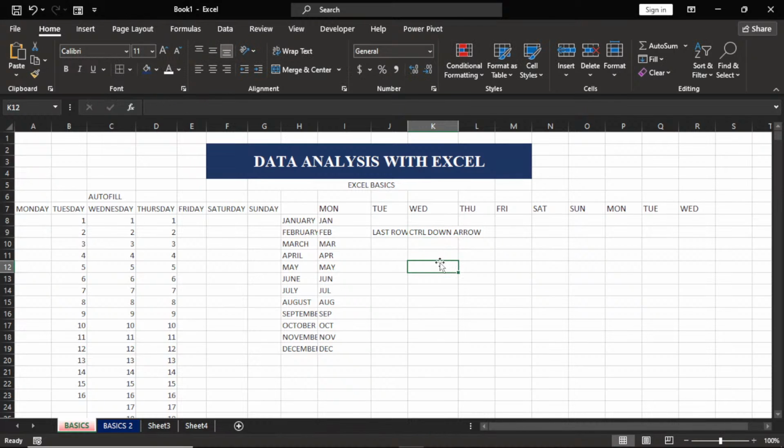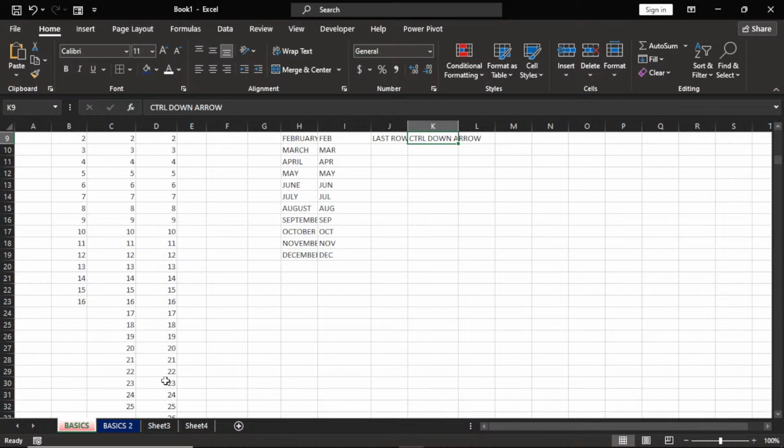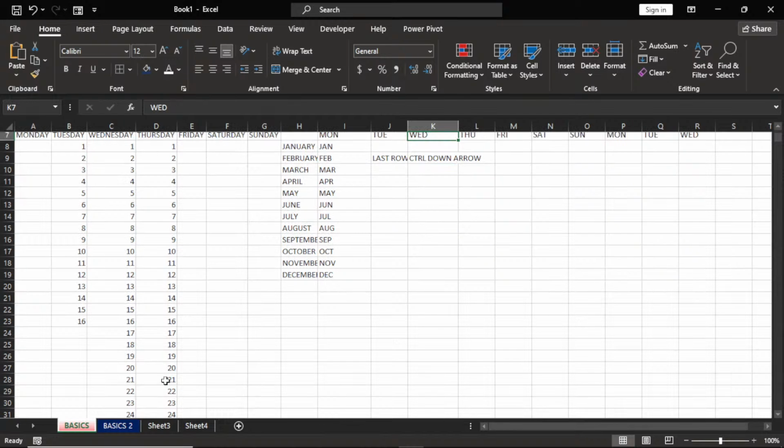So if I press Ctrl and down arrow, I get to the last row, which is 1,048,576. That is the last row in Microsoft Excel. Okay, if I want to go up to the first row, I press Ctrl up arrow. Ctrl up arrow takes me to the first.